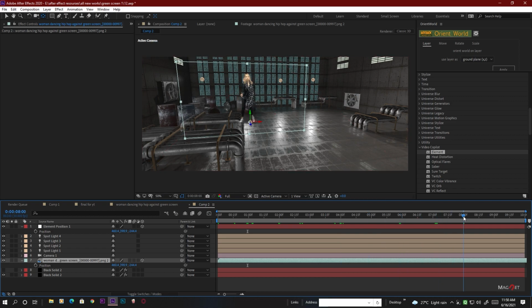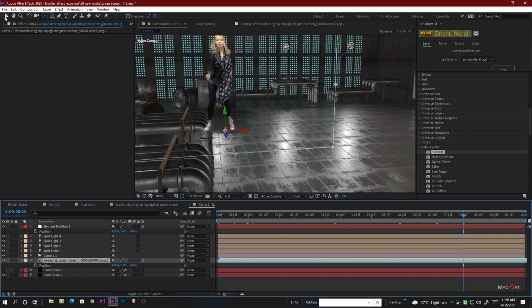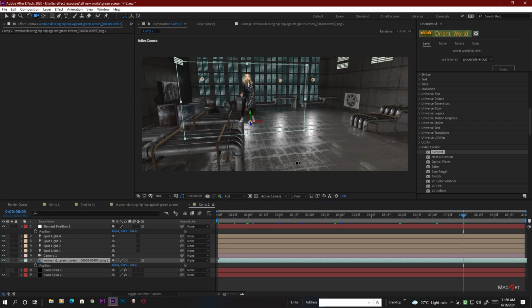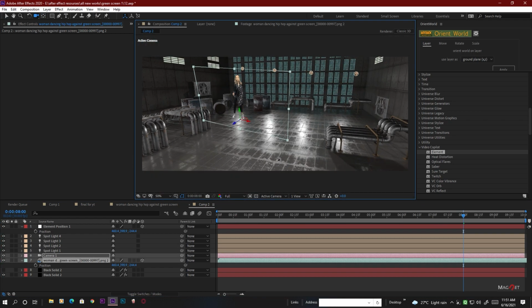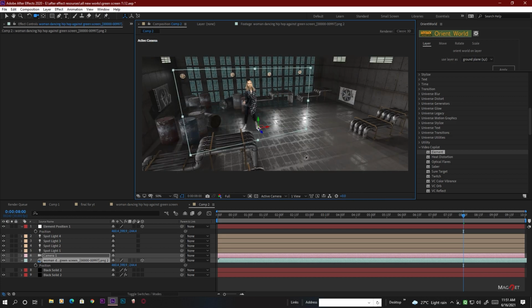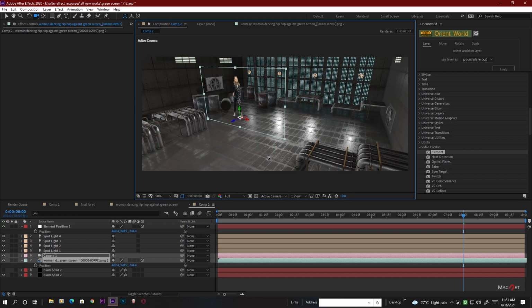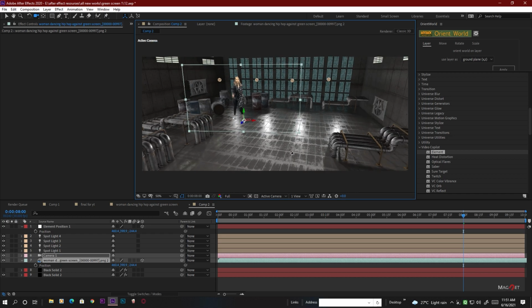But one thing you may notice is that it is very fast to render because we already baked our green screen footage with its transparency, so it is very fast to work with. Now you can understand why I baked the green screen footage earlier. You can see our footage is stuck at that position.